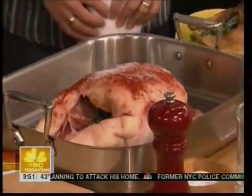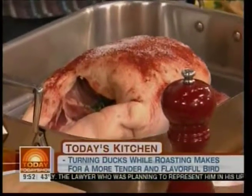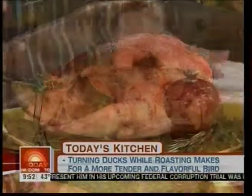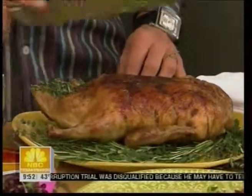Do you have to turn it often? You have to turn it a couple of times. Yeah, a couple of times is fine. But I tend to turn it all the time. But you want it to end up with nice crispy skin all around. But it's poultry, so you've got to make sure you cook it long enough. Obviously. Exactly. And this duck we cooked done, so it's almost falling off the bone. More like a duck confit almost, where it's cooked all the way through. And look, it's got that nice moist look, not too dry. So how long usually does it take to cook? This was probably a couple hours.